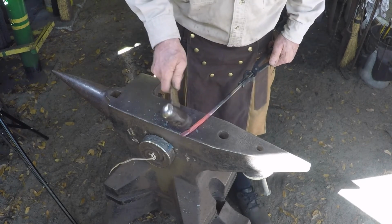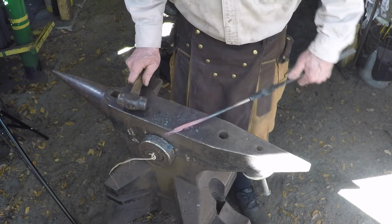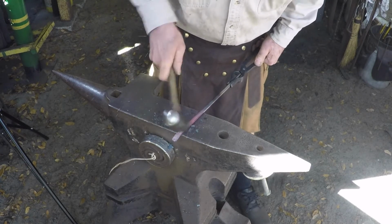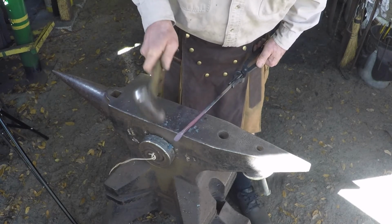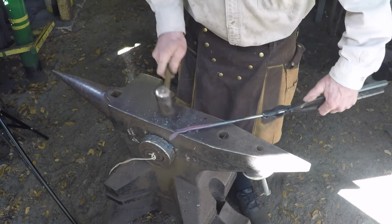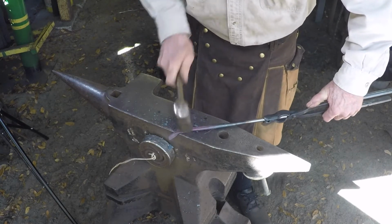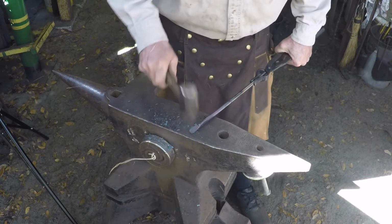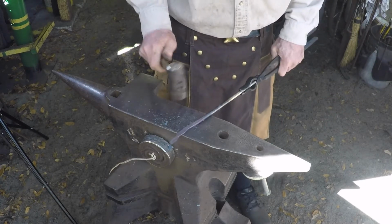There's a little bump right here. So basically what we need to do is move the jaw down a little bit out of the way. Take the edge of your hammer, tap that little bump back in. It'll just give you a clearance problem later. Hold it on a 45 degree angle and get rid of the bumps you just made by flattening that out.